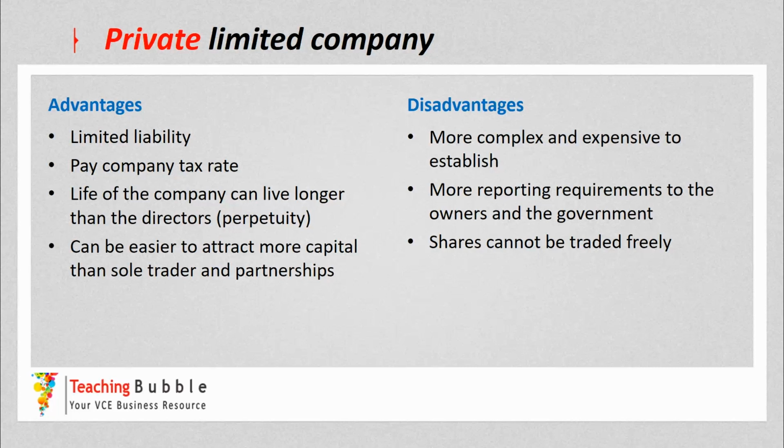However, it's not as easy to attract finance like it is with a public listed company, which we'll get into in a second, because they can't sell shares just to anyone in the public. Anyone in the public, I should say, can't purchase shares and invest in the company without the approval of the directors.